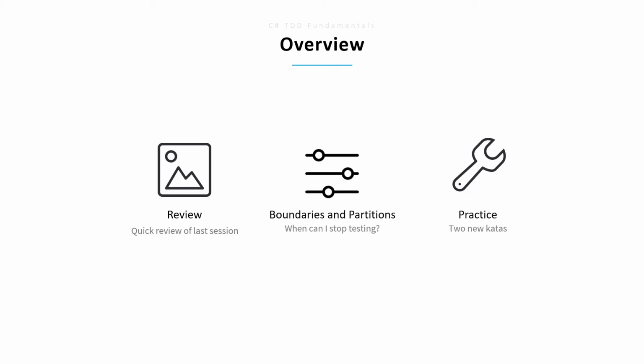I will definitely provide a reference video for FizzBuzz because it's easy and you can find a million solutions out there. And really the point of today's FizzBuzz kata is around exercising that second green bar pattern, and that specifically being the triangulation pattern. We really kind of hammered on the fake it last time. This time we're moving to the triangulation pattern. And like I said before, they're very similar. One, you just maybe have a little bit more guidance and context and better examples than the other one.